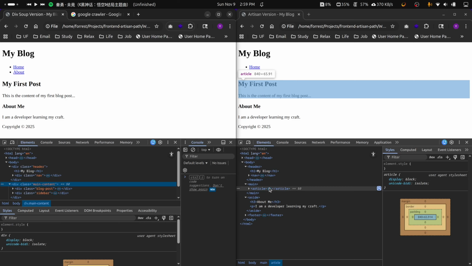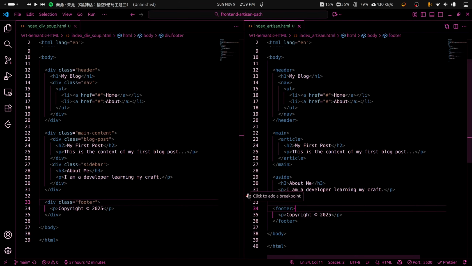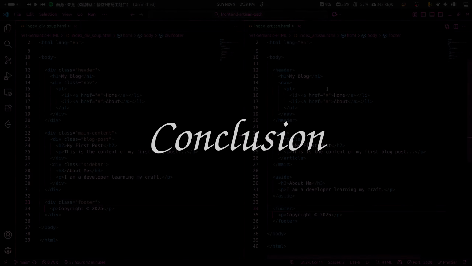And the third reason is maintainability. Your teammate, or just you, 6 months from now, can open this file and instantly understand the page structure without reading a single CSS class, and that is professional engineering.